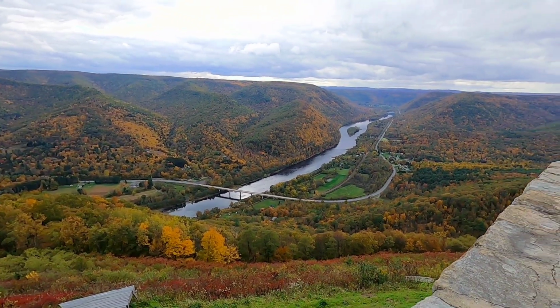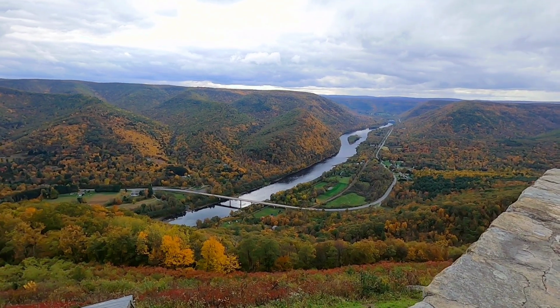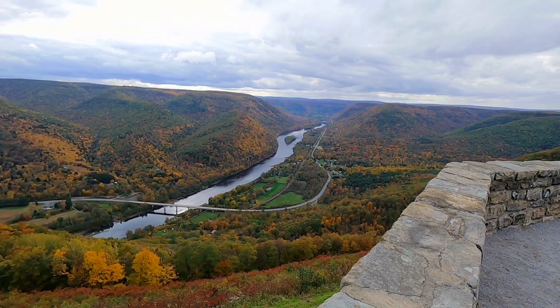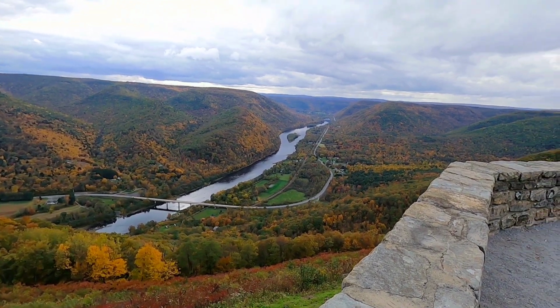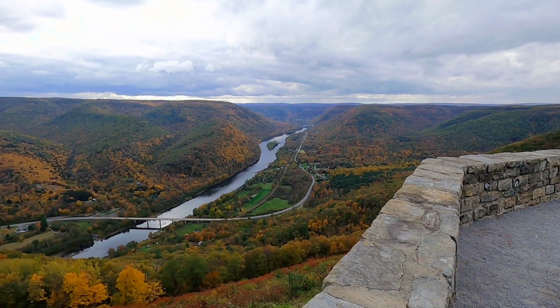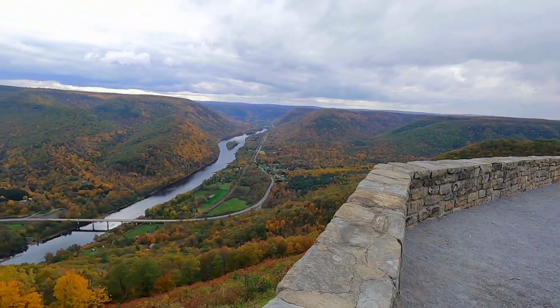It's breezy. It is cold, man. We hit the high already today. It's approaching 4 o'clock. The high that I saw today was 44, and it's starting to go down. Can't wait to camp. Going to be out here at Hyner Run State Park for camping tonight, which is, I think, out in here somewhere.